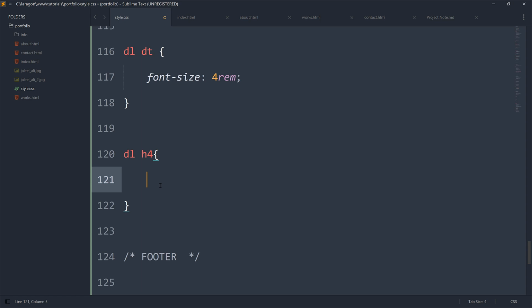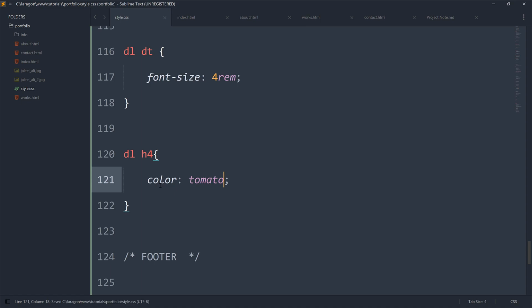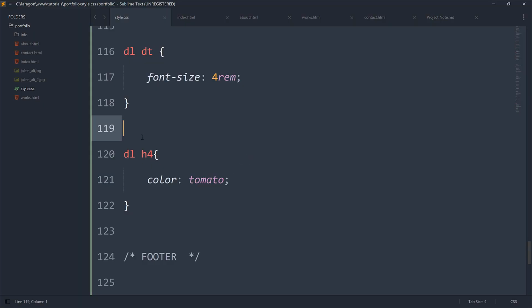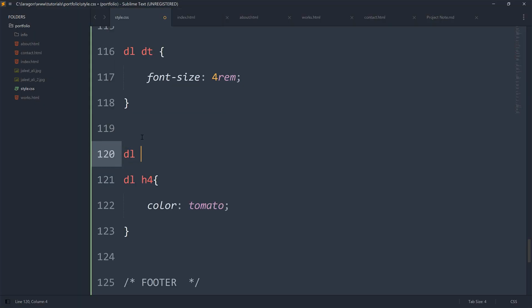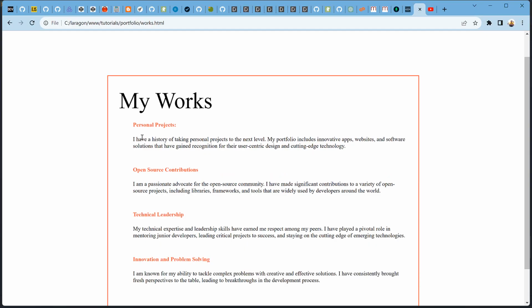Now we can change the color into tomato, right? Then we would like to also reduce, no, we will not reduce the spacing, we will rather increase the spacing after the paragraphs. So I think that will be the DL DD margin bottom 2 to 3 rem. Let's see, 3. Great.